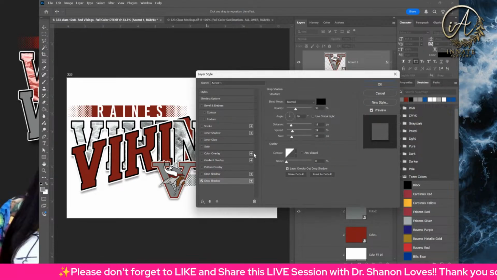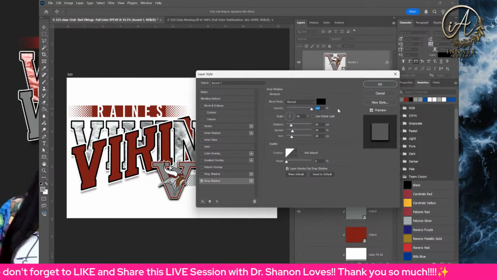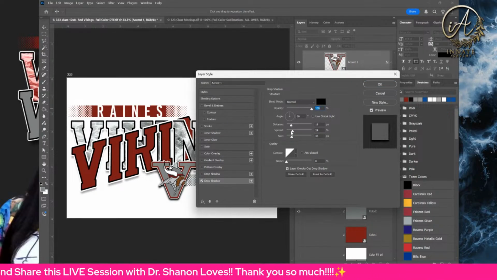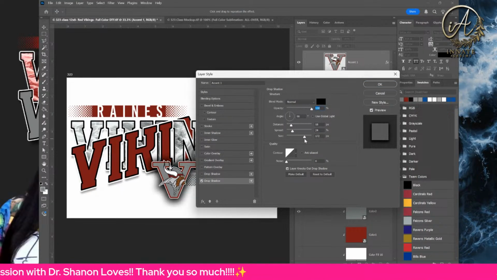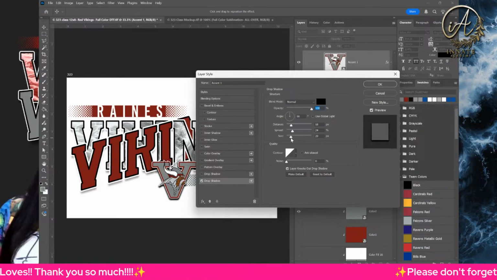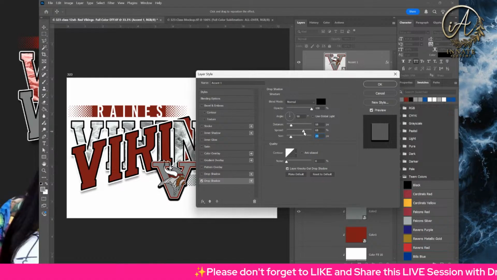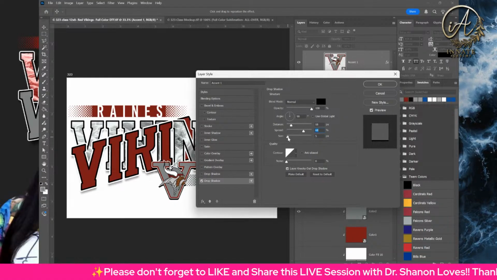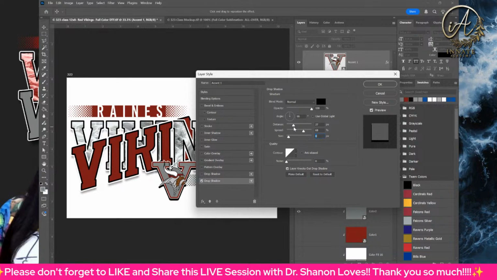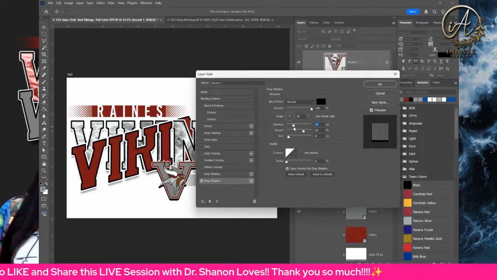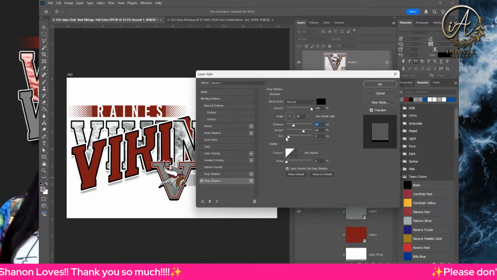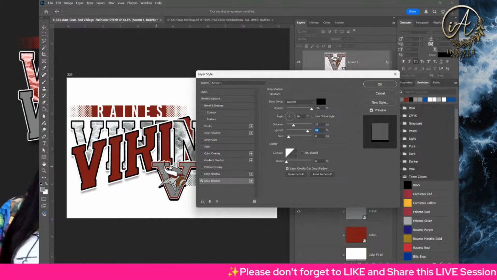So in order to get a harsh drop shadow, you're going to have to increase that opacity all the way up. You're going to have to make sure that, see, when I bring the size up, it fades off more. You need a tight size and you need a bigger spread. And see how all of a sudden it starts to look a little more solid? And then you can change the distance if you need to get a little more of that effect. So now I have this looking like a solid drop shadow, and it doesn't have to be exactly perfect, but the more solid this looks, the better DTF is going to perform.